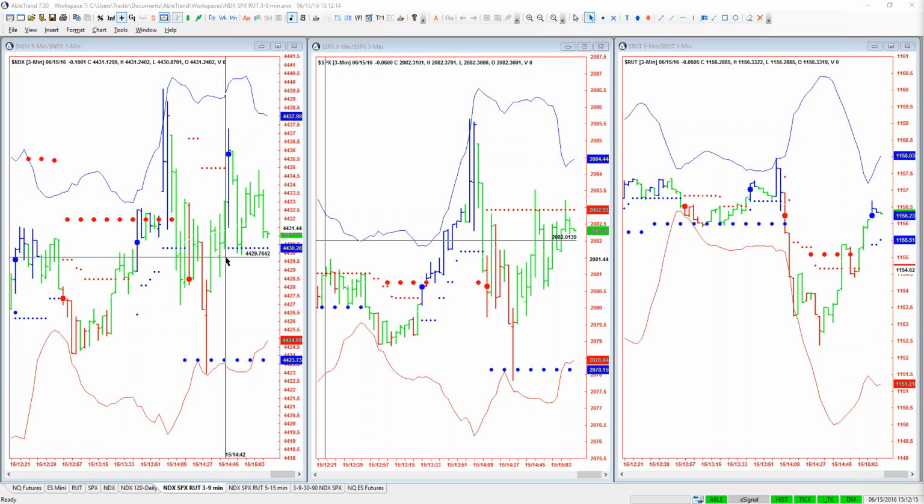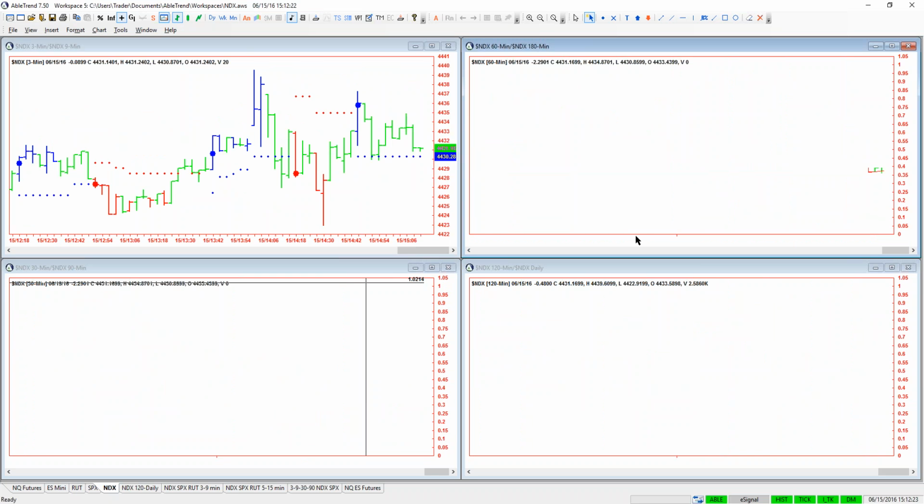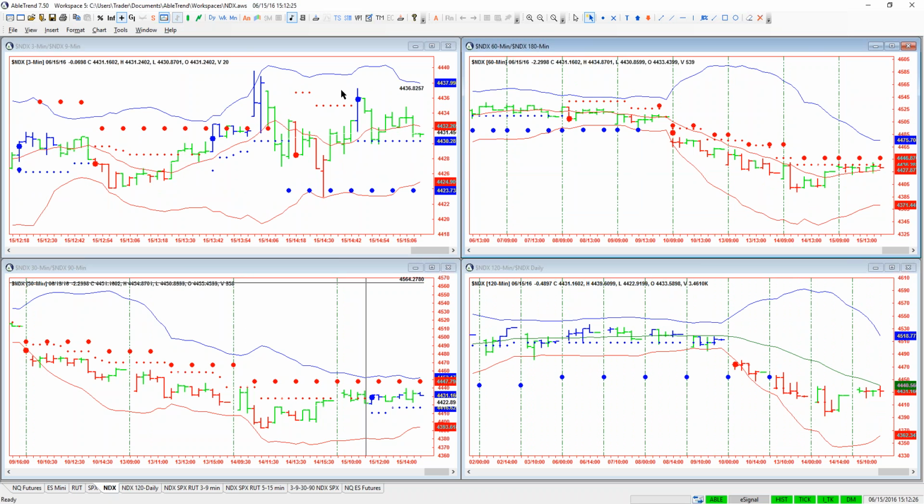But if you focus on the NDX just for a minute, I'm going to flip over to the NDX longer term time frame chart. Let me refresh to make sure we got the proper data up there. This is the 3 minute, 9 minute chart you were just looking at, so you can tell we're on support here. But if you go down to the 30-90 chart, you can see these are 90-minute resistance levels, and here is the 30-minute support level. So we're in between. Really nothing to do with that right now. No trade, but we've got resistance that we're going to say we're not going to break through. It could still break through, but it might not and just stay in this range.